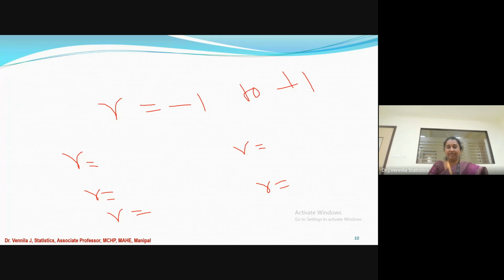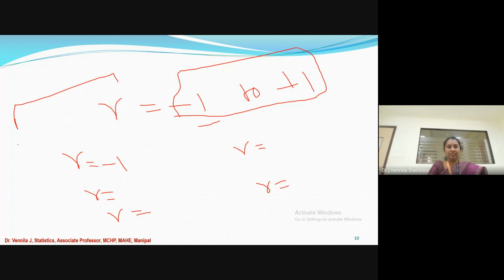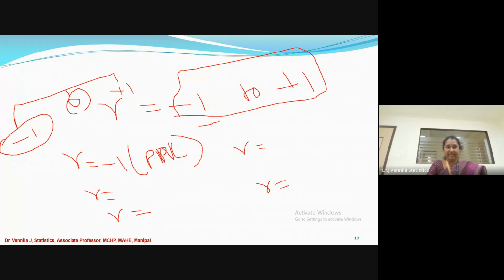Just listen and see this range. What is -1? If I get exactly -1, what will happen? So this range is -1, the center is always 0, and then +1. If I get exactly minus 1, it is a perfectly negative correlation. In case I get exactly 0, that is called no correlation. There is no relationship; 0 means not valid. And if I get r equal to exactly plus 1, that is called a perfect positive correlation.